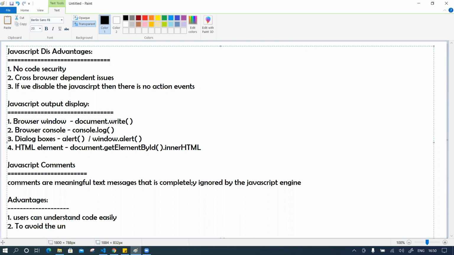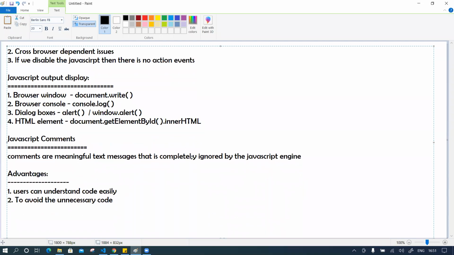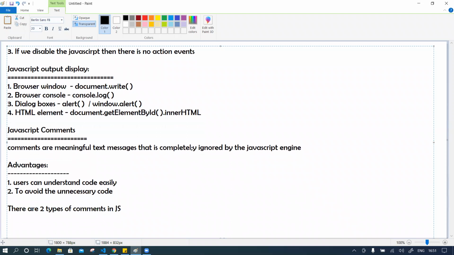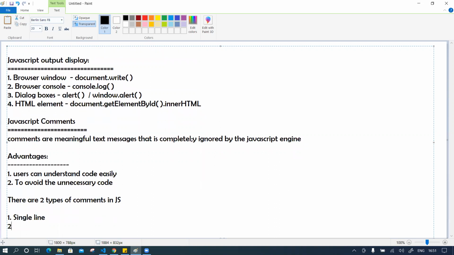To avoid the unnecessary code. So how many types? There are two types of comments in JavaScript. One is single line, and the second one is multi-line.